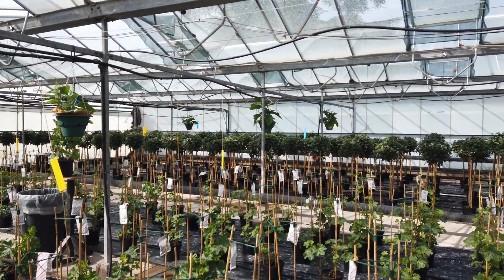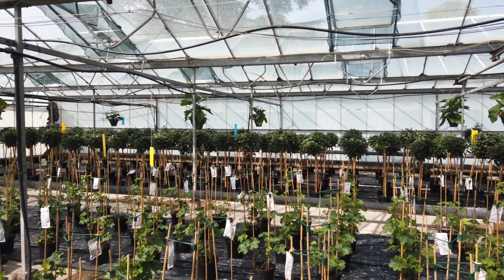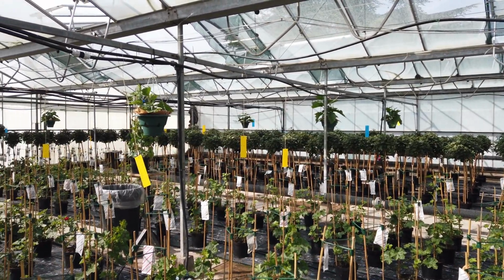It's rather like the Forth Bridge in here, to be honest. You get all the way through and you think, yeah, good job done, and then it's time to start all over again. It's the way it is this time of year.